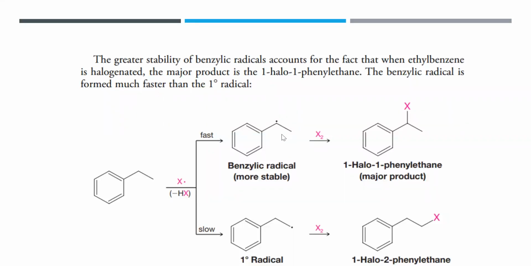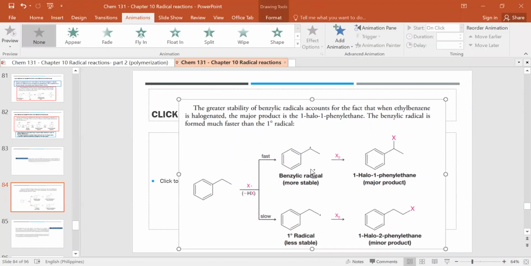When we go to aromatic reactions, we'll see how electron delocalization at an aromatic position can give resonance structures, contributing resonance structures. Once you have this, you can have your double bond here, you can have your radical here, you can have your double bond here, your radical here, and your radical here.